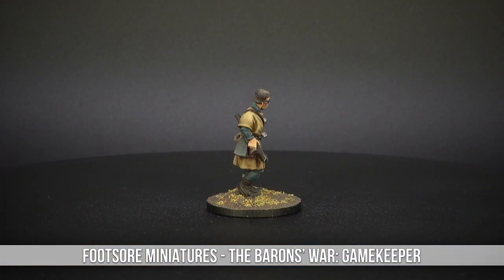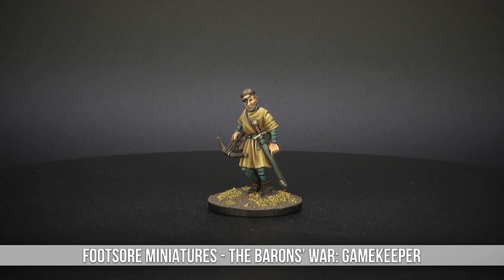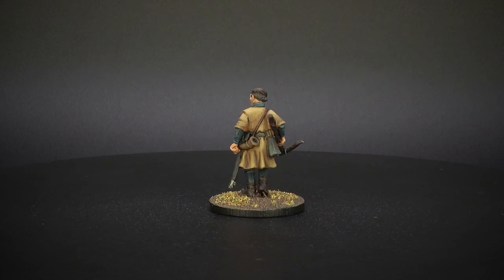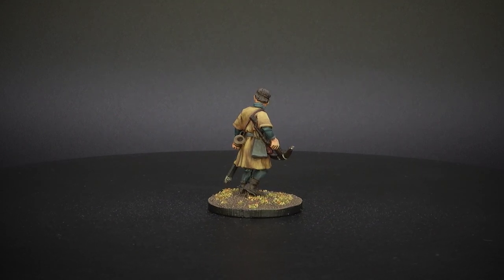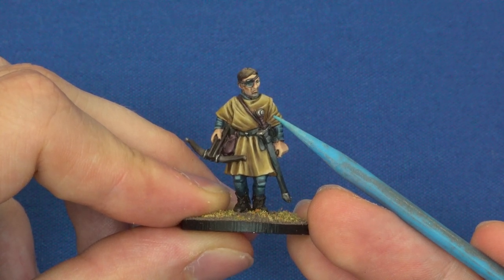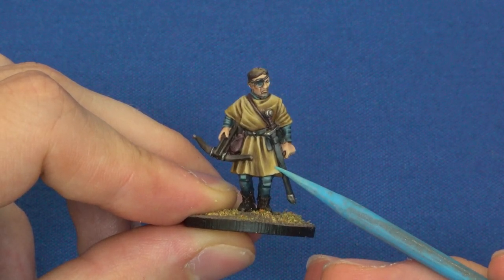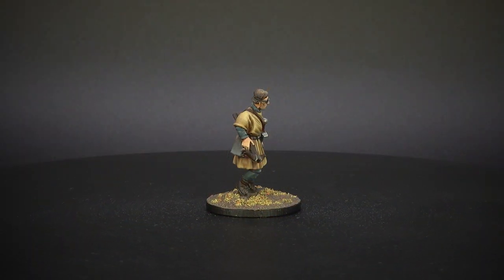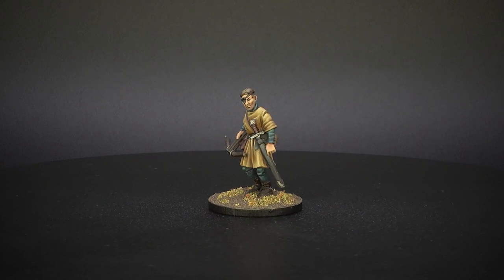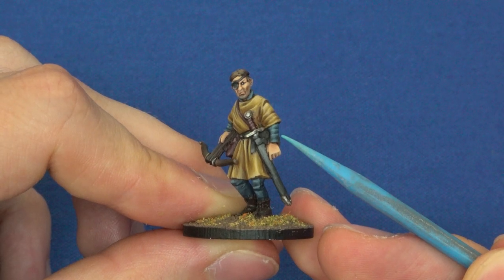From the hunter of animals to the hunter of the animal hunter — you've got the Gamekeeper. I really enjoyed painting this one. Working in yellow is quite a hard color to pull off sometimes — you can go too much into bone color or too saturated into orange. I think I walked a fine line with it and was really pleased with how it came out. You don't want to go too bright because he needs to keep quite disguised. I think it's one of the most naturalistic light-hitting-a-model looks — almost off-yellow. The combo of the blue with it, that oily blue, is great. Lovely sculpt as well.